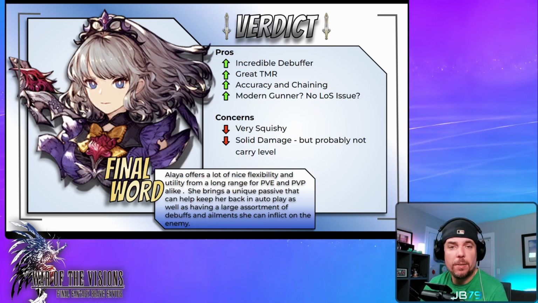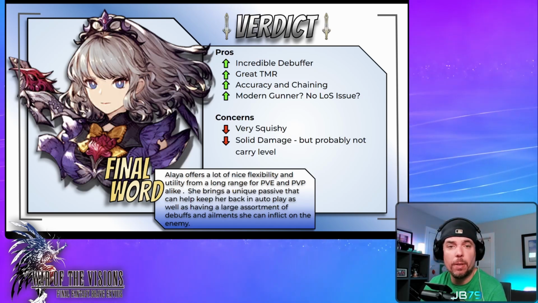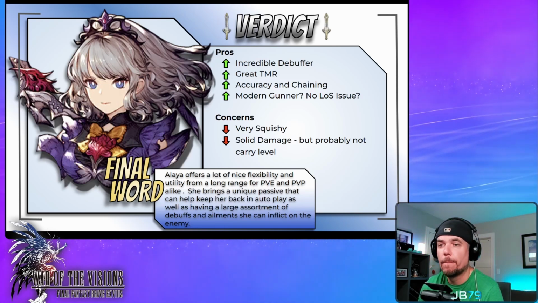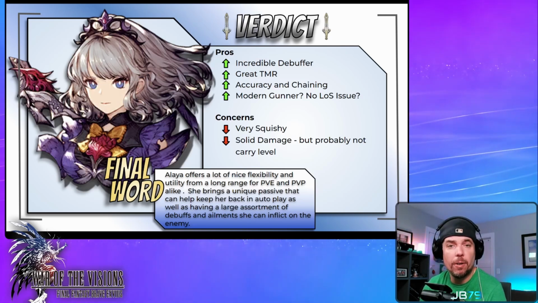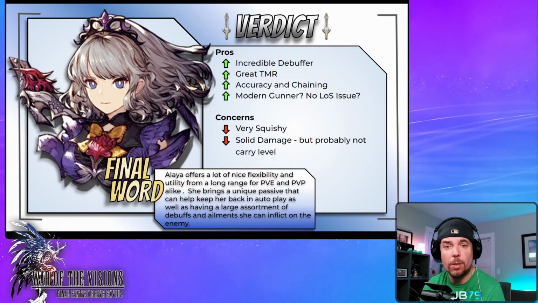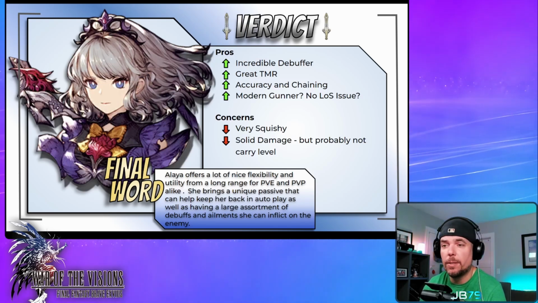My second pro is she has a very nice TMR, and in particular for class match and manual play, it's definitely one of the better ones that we've seen just to protect against those statuses. Three, she's a really accurate unit, within the top 10 as we talked about if you use her Ranger lore. On top of that, she is a very nice chainer as well. So I think that assortment of debuffs that she has, along with this chaining capability, will put her in a very good spot in terms of guild raids and PvE.